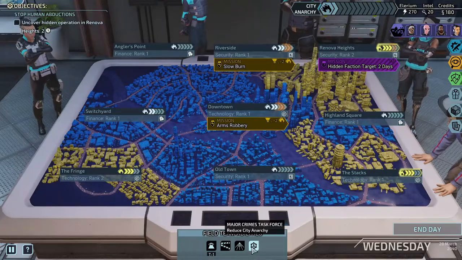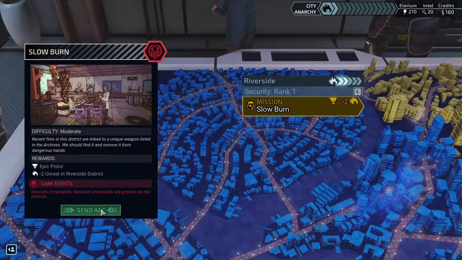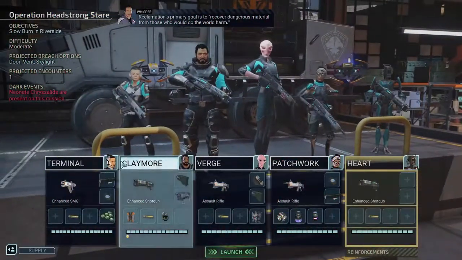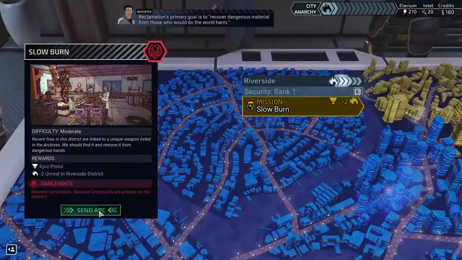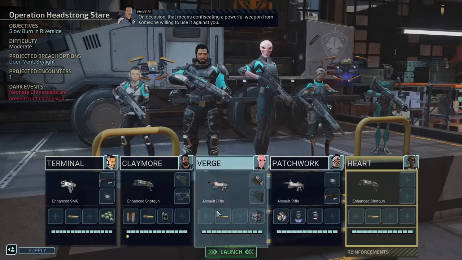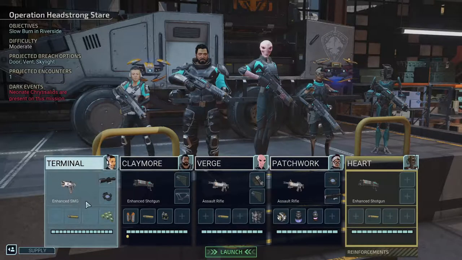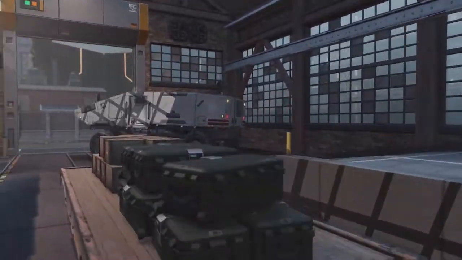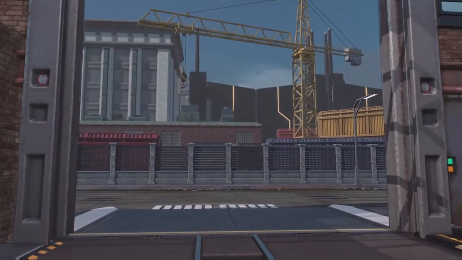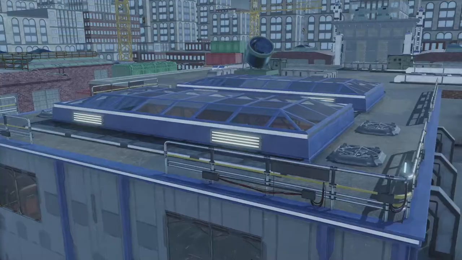Freeze the district, reduce city anarchy. All right, let's go into this one. Let's get the epic Reclamation's pistol. Primary goal is to actually, Cherub's been on a break. Yeah, let's do it. World harm. On occasion, that means confiscating a powerful weapon from someone willing to use it against you. Yeah, because we just got enhanced SMGs too. So let's do this. All right, let's get into it. And good tip, looks like the hostiles have a weapon on our list.